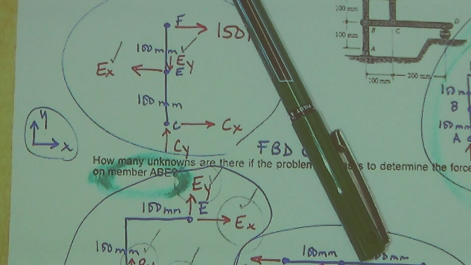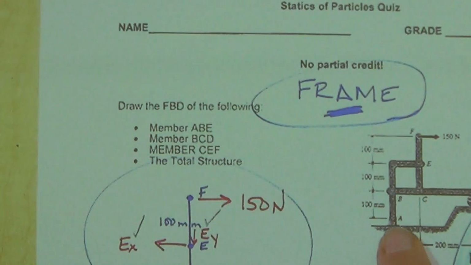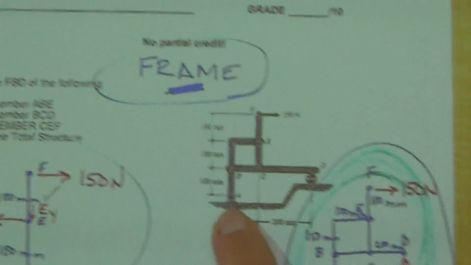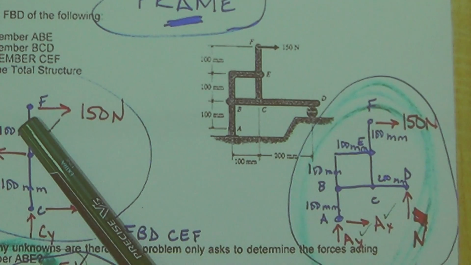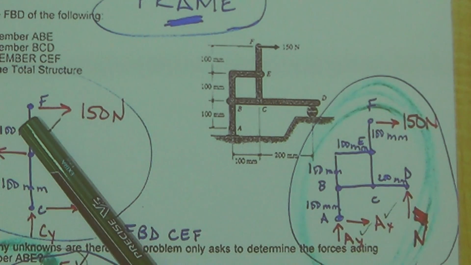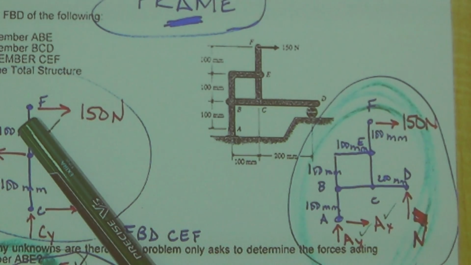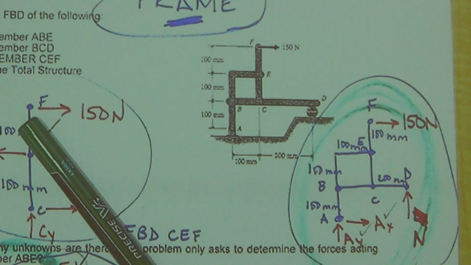So why do you draw A then? The A? Because A, if you look here, was connected to the ground, right? And this is the big thing that I need to talk to the physics department about, and this is a good thing for me to talk about because I saw it on your quiz.